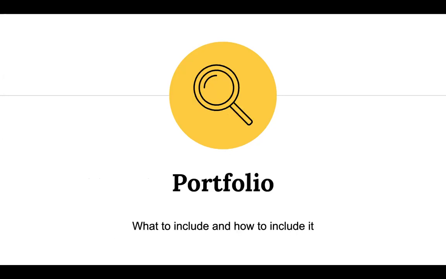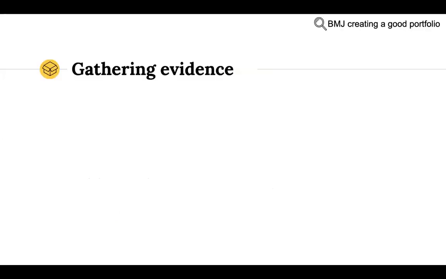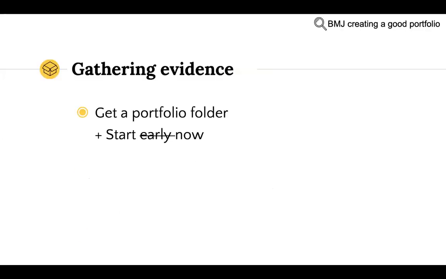Okay, so in terms of the portfolio, what to include and how to include it. You need to get a portfolio, and I think you should all be starting now to gather evidence, because there's a lot of evidence you could use from medical school as a baseline for your portfolio. Try and update this as regularly as possible. You don't want to get to a month before the interview and you're still trying to find bits and pieces of evidence.